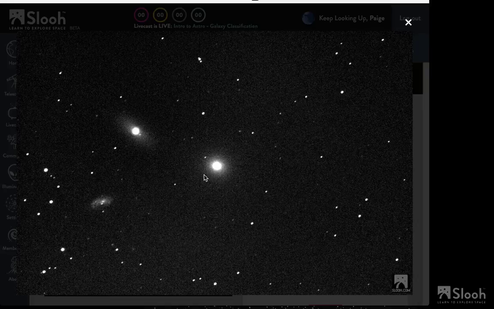Here's an elliptical galaxy. This is a very circular elliptical galaxy, so we would call this an E0. Over here, we have what appears to be a bulge and then a disk around it, but I don't see any spiral structure. So this could be a lenticular galaxy. Now, my image is very, very fuzzy, and so I wouldn't look at this image and determine that it doesn't have any spiral structure. I would determine that my viewing wasn't good enough to say, but if I had to go from this image, I would say it might be a lenticular galaxy.